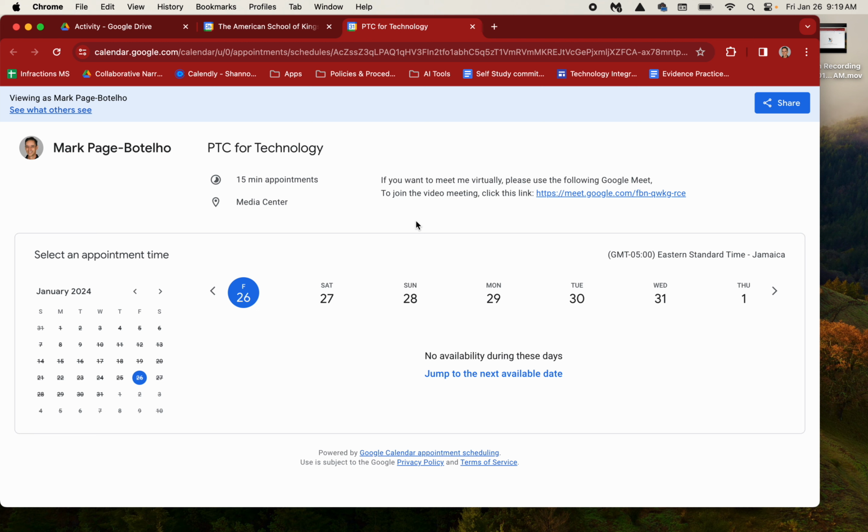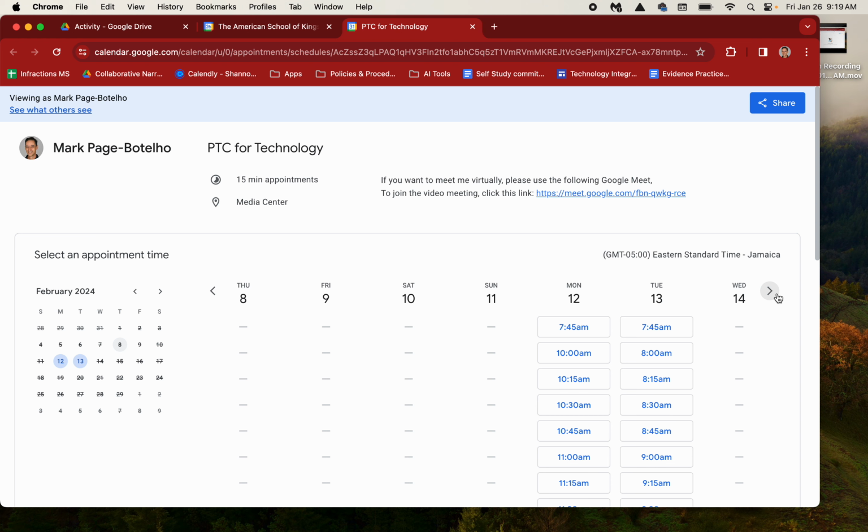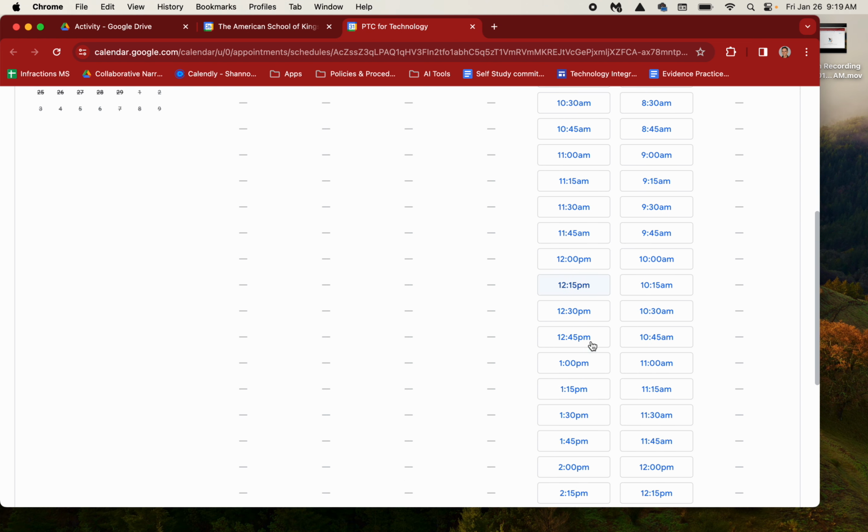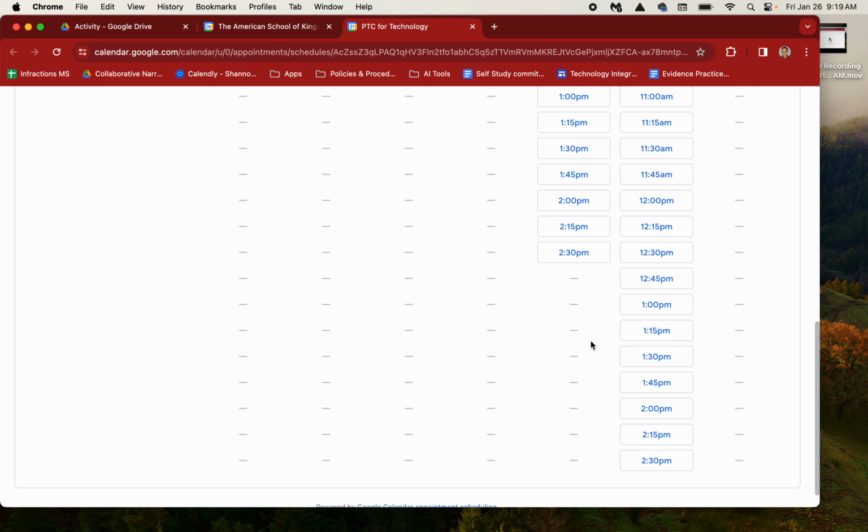Now, since I clicked on the booking for this one appointment, it only shows me this one appointment. Now, you'll notice that nothing is showing up, but I'm also not on the correct date here. I'm going through the 26th through the 1st. So I need to switch over to February, not January. And I believe you can see it coming up. Whoops, there you go. Now I need to go to the week. And there it is. On the 12th and 13th, I have all my slots listed here, all my available slots.